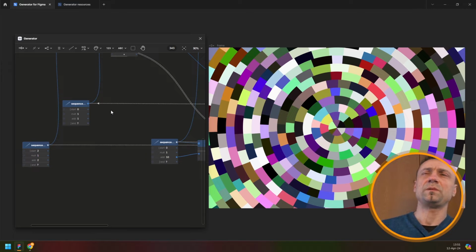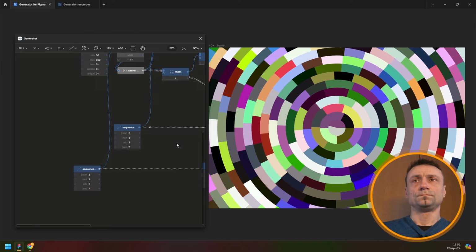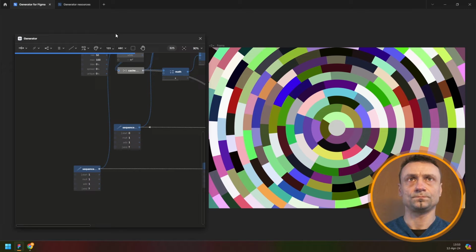So that's better, but I mean, how many objects can I squeeze? I think I should start at 1 and then add 2 every time. That's still way too many because this is 325. I can't multiply that by 4, that's way too expensive. So I'm going to add 1 every time. 172, that's way better. So start with 1, add 1 every time.